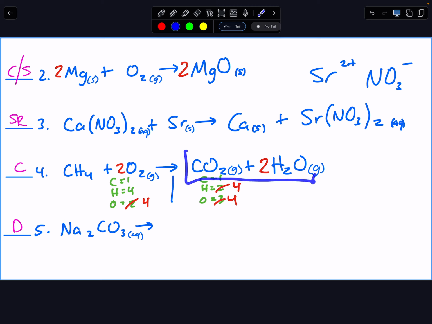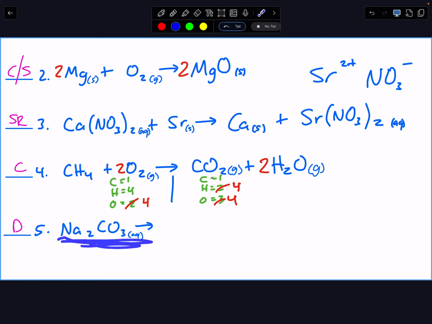This is just the products every single time. I can't look at this and tell you that it's this and this. That's just the rules. The rules tell me if I have a hydrocarbon and oxygen, I will always get this, no matter what. I don't want you to think of how you switched that to get that. This is just the rules. You will always get CO2 and H2O when you have a hydrocarbon reacting with oxygen. I get what you're saying, though. Does that make sense? Okay.